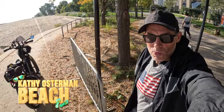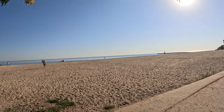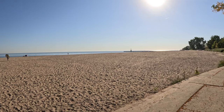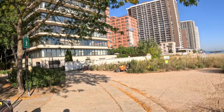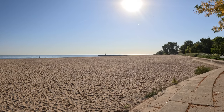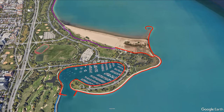Good morning, everybody. I am coming to you once again this morning from the city of Chicago, Illinois. It is at this location here at Kathy Osterman Beach here at Ardmore Avenue at the very top of the Chicago Lakefront Trail that we are going to ride my Chicago Lakefront Trail Revetment ride.